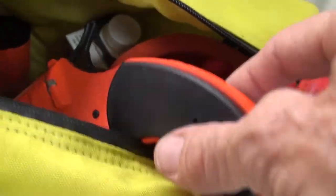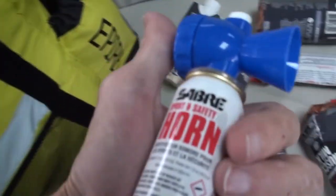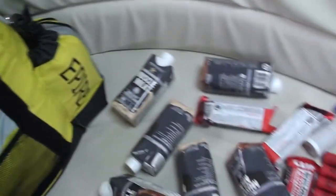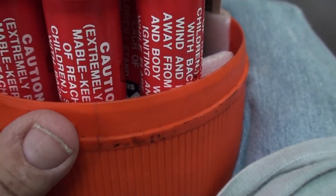And a gallon of water — that's important. That has flares and things to make smoke. A flare gun with a bunch of flares that are within their date — you have to get new flares every few years. A little horn to make noise. And this is like the usual flare gun kit that's in most boats — it's got some hand-held flares, some things to make orange smoke, another flare gun, and some more flares for that flare gun.